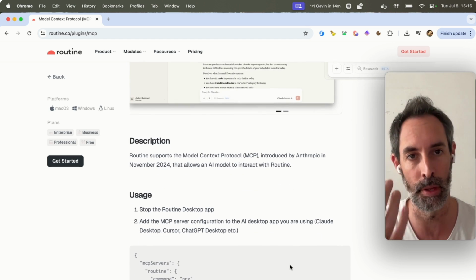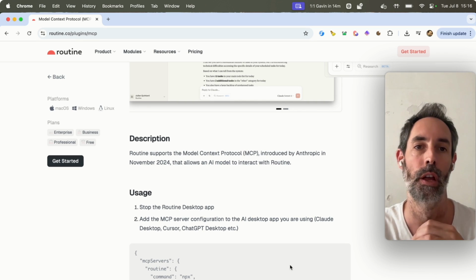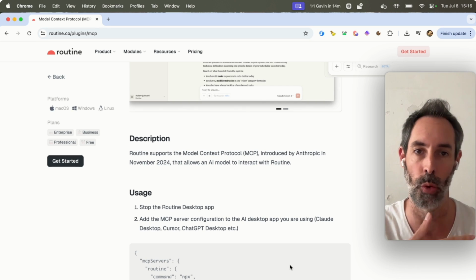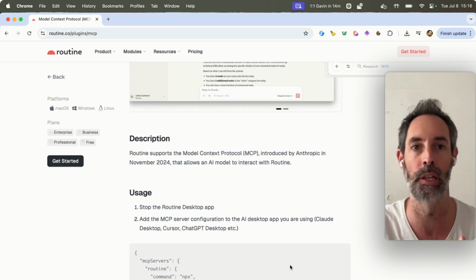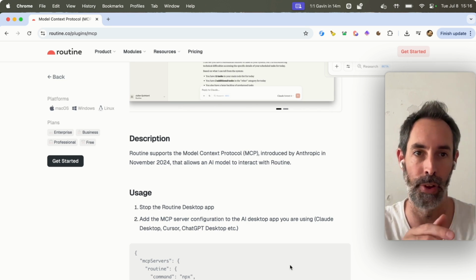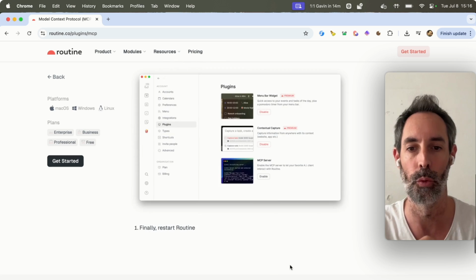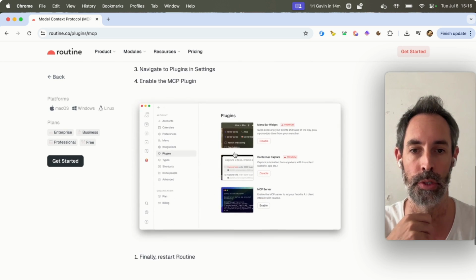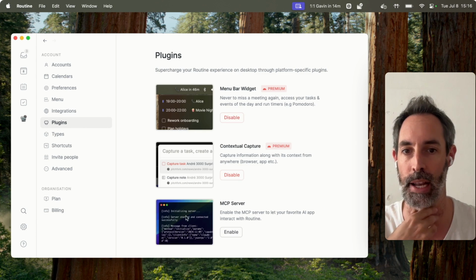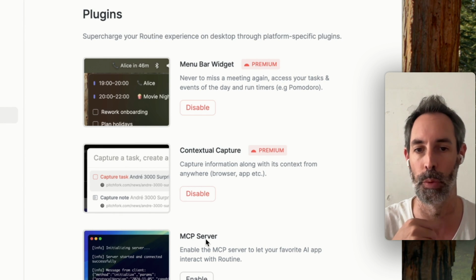And so we've implemented this kind of gateway bridge between Routine and AI models, which allows you to issue natural language commands in your AI tool like Claude or ChatGPT, and the tool is going to understand and use Routine to fetch data from Routine or even create tasks or whatnot. We've provided the instructions to set that up, but basically in Routine, in the settings, you now have a plugin section with the menu bar widget, with the contextual capture, and now the MCP server, which you can enable.